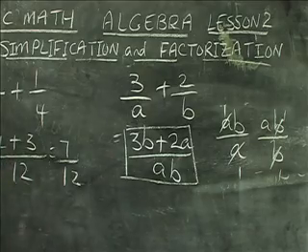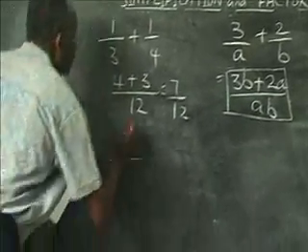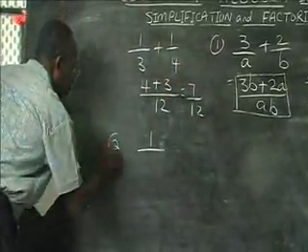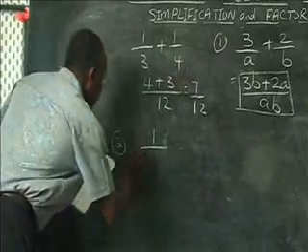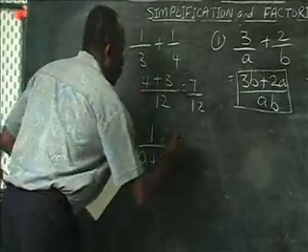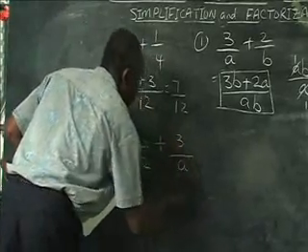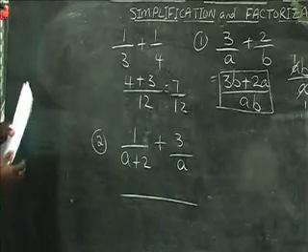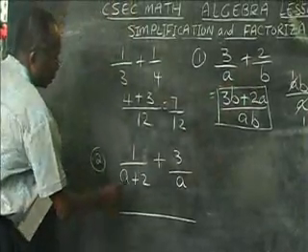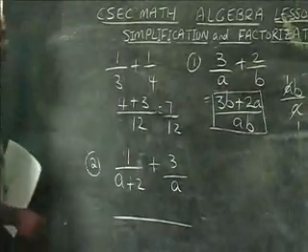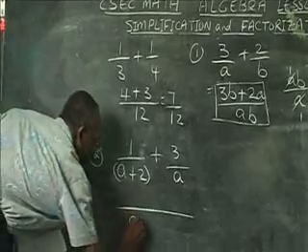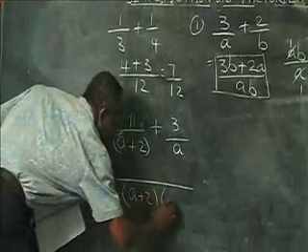Let's look at this one. So this was really number 1. This was by way of explaining it. So let's look at number 2. Suppose we have 1 on A plus 2, and we are going to add that to 3 on A. In the same way that we found that these were unrelated, so we multiplied, we'll have to multiply the 2 denominators. It means that the LCM will be A plus 2 multiplied by A.